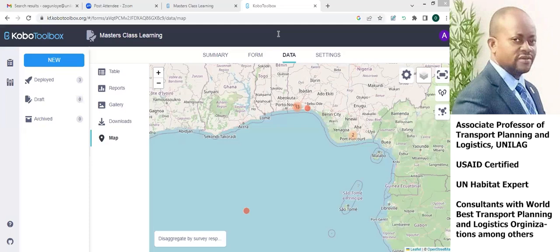There is no way. Kobotoolbox doesn't work like that. If you are using Kobotoolbox, if your location is not updated, it will not capture it. Just like Epic 5, it will ask you to update before it will capture it. When you want to submit, it will tell you to do some refreshing before it could capture it. That's the way it works.